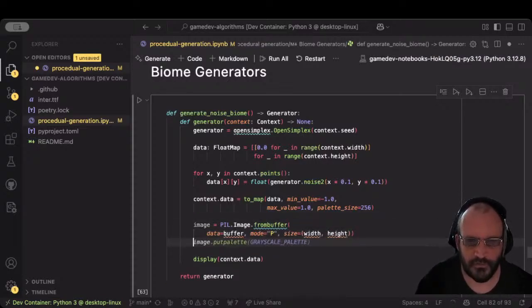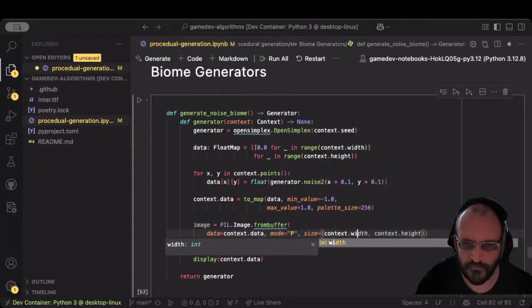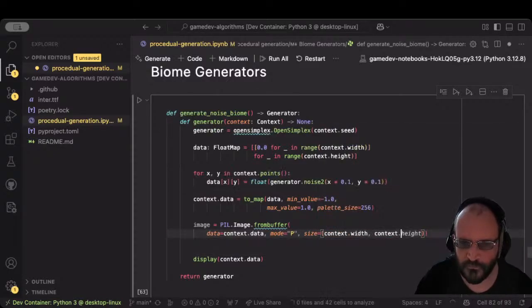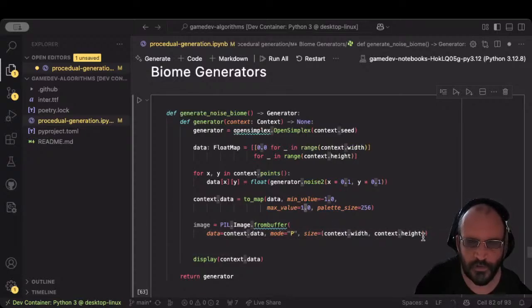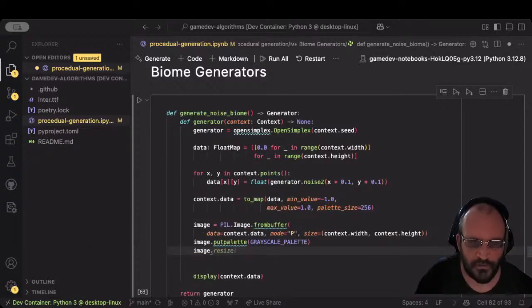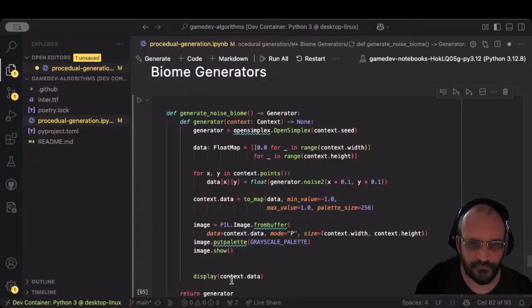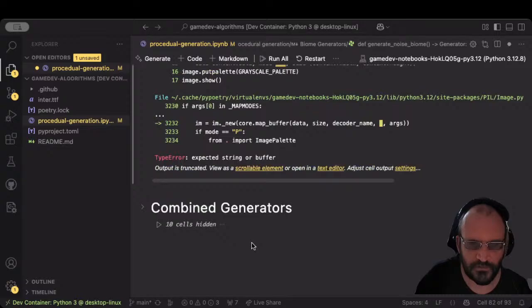So we can define an image. See how that works.